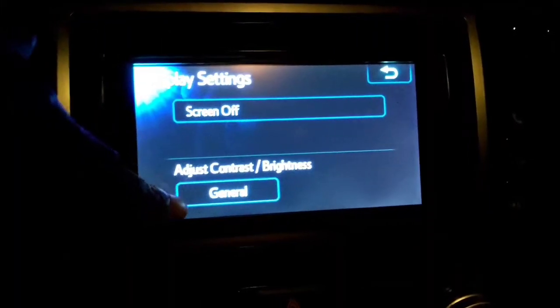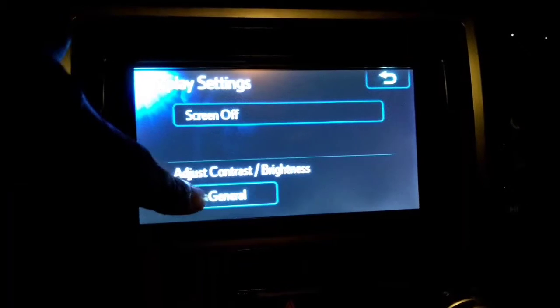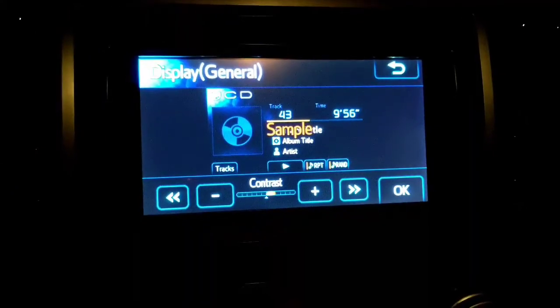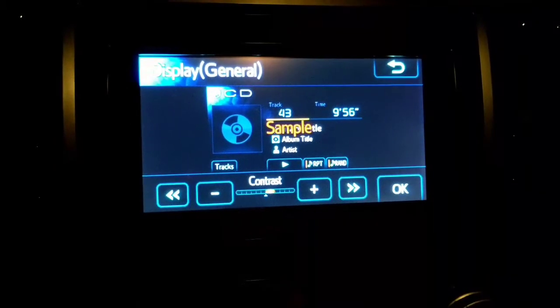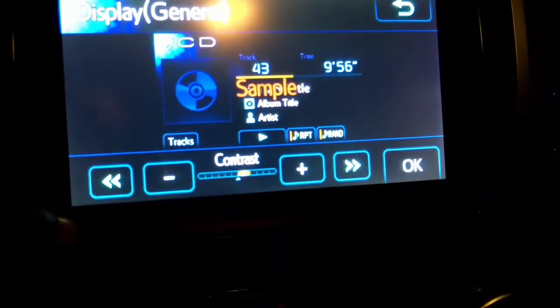Okay, now we're going to go to the general to adjust the contrast and the brightness of the screen. Push that. And here's a sample of what it looks like right now, what I got my settings on. And here you see where it says contrast. To increase the contrast, you're going to push the negative.